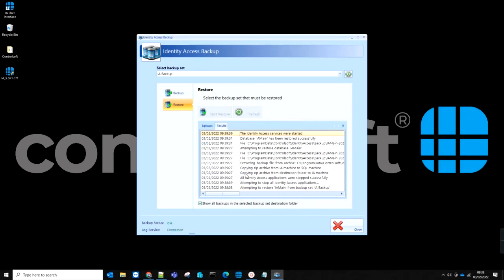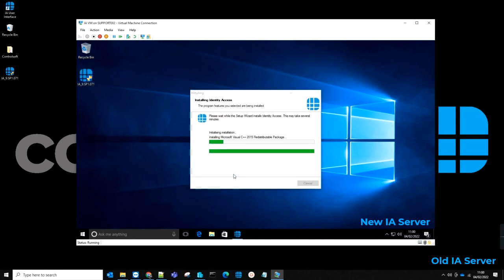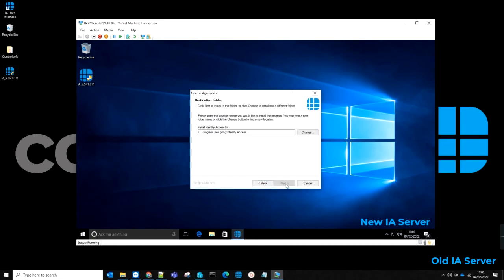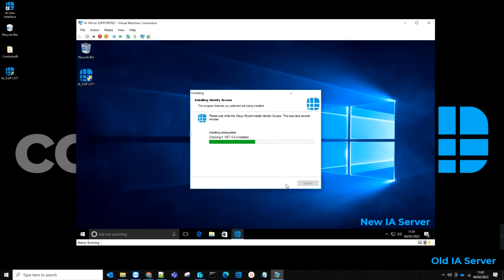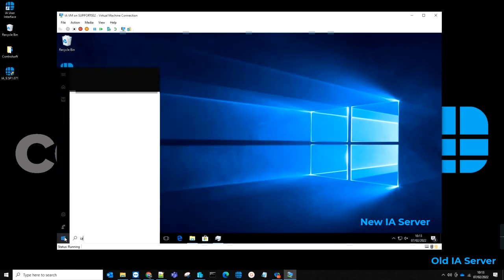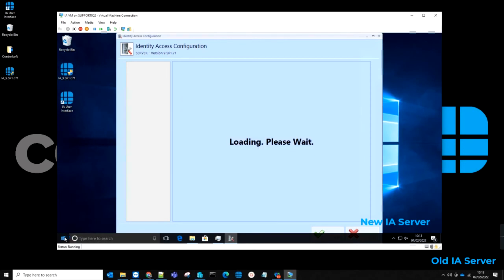Now let's explain how you would restore your system from scratch by using your backups if you had a total PC or server hardware failure. Firstly, make sure you have your backups to hand. As these should be stored on another machine as recommended, you should still be able to access them. Next, install Identity Access, ideally the same version that was previously running, so that the databases match. If you're not sure of the previous version, you can upgrade the databases by rerunning the IA installation again after the databases have been restored. Now you would need to create a new backup, as we explained earlier. This is needed to restore your backups.